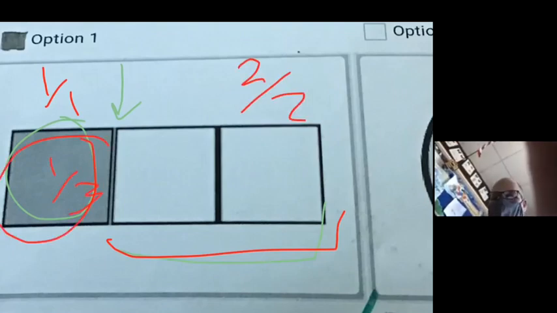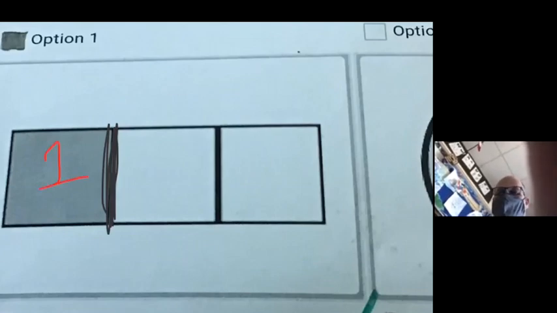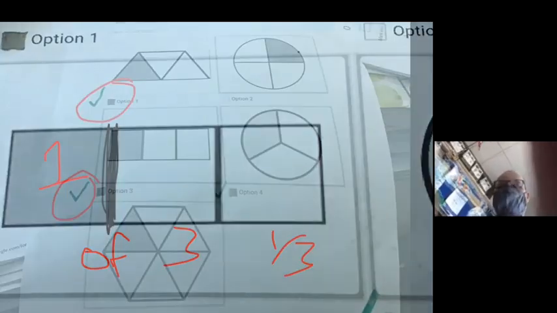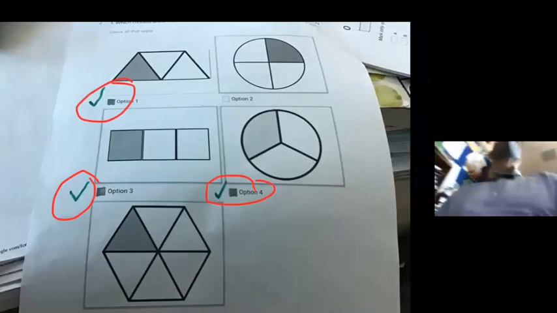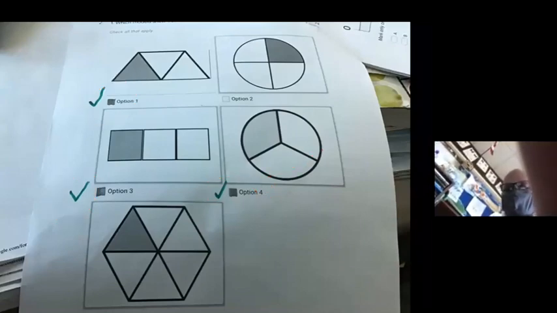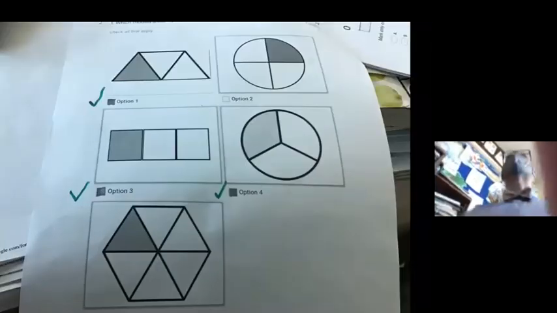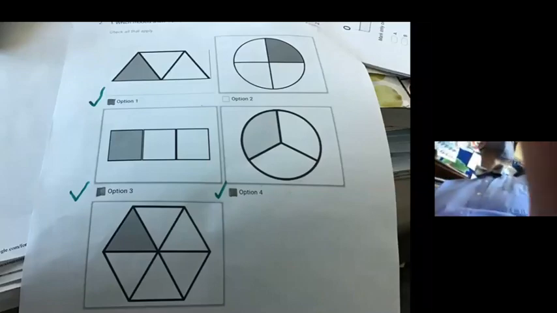But this was just my mistake. This right here should have been a solid line. Okay? So if that were a solid line, then this right here would be 1 of 3, or 1/3. You get it? And notice how this person bubbled in the answer choice completely. That was very helpful in identifying these correct answers.